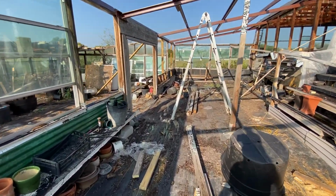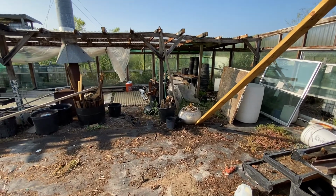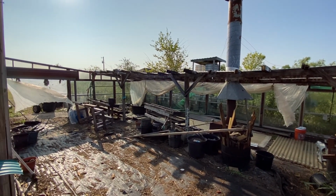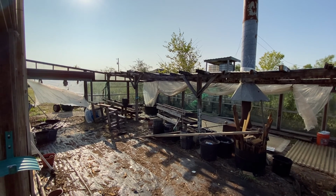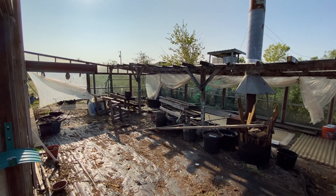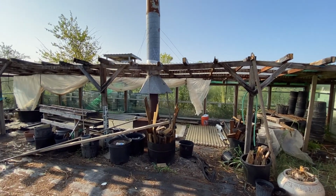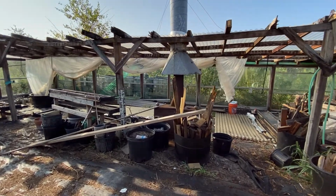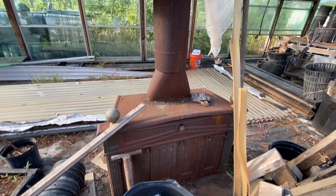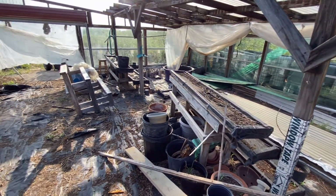Okay, then I'll show you section number 3 here, the next level. My dad, I think he said he plans to not reuse this area. I think he's been consolidating the plants, and really doesn't need this space here. So it's just one less space to have to take care of and heat in the winter. So we'll eventually tear this down. See all the windows in the back there. We'll take that apart and maybe use it for something else. Here was another fireplace that he used to heat this bottom section. But I guess less work now if we don't have to use this bottom section.